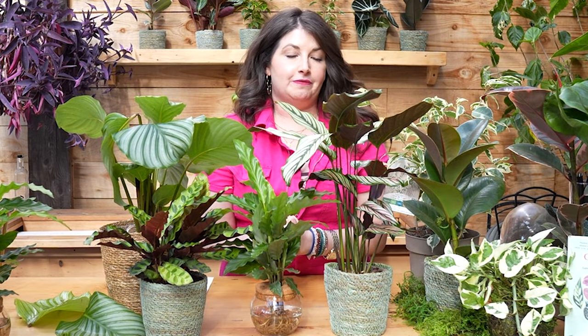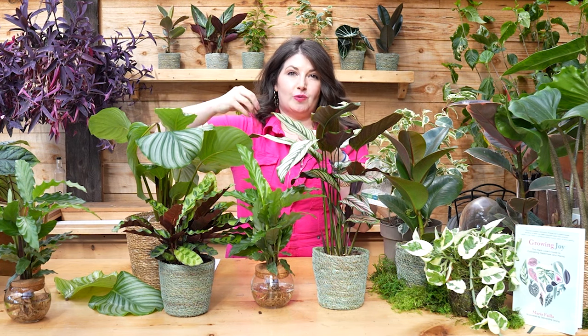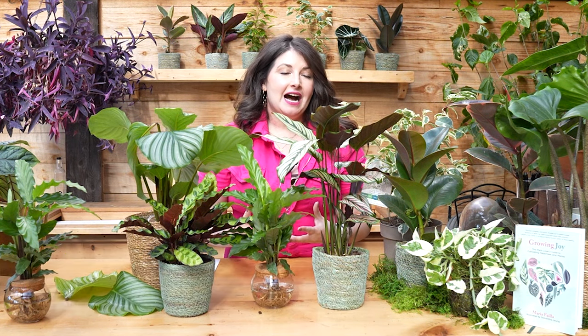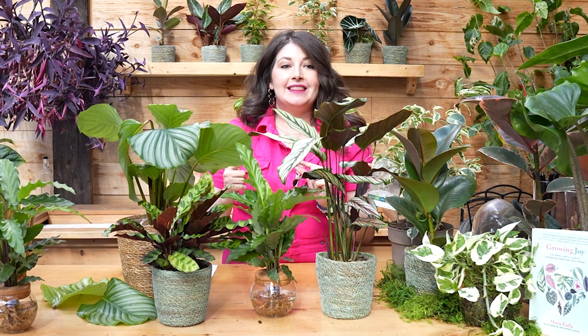What light is good for your calathea? When we think about the rainforest, these plants are never experiencing direct sunlight — they're getting dappled light that trickles through the overstory. That means these plants like medium light; they can tolerate low light, but I say medium light even though you'll often see them advertised as a low-light plant. The understory of the jungle outdoors still has more light volume than the light volume in our homes, and a big issue is that people overestimate how much light they have.